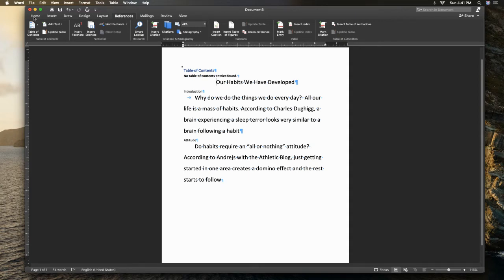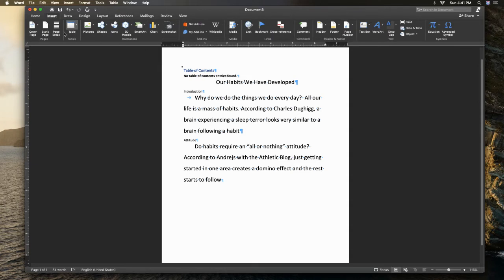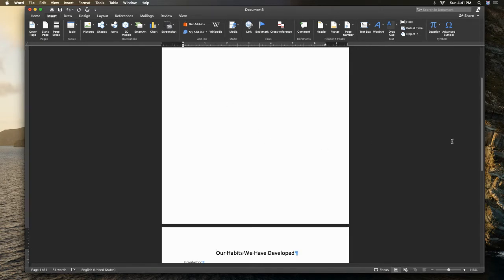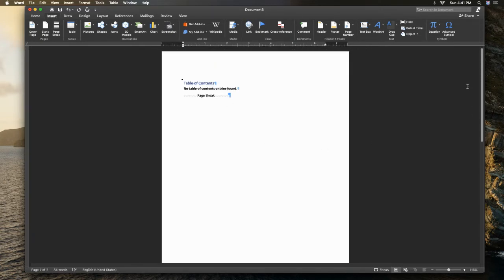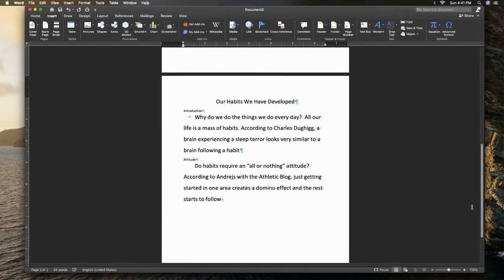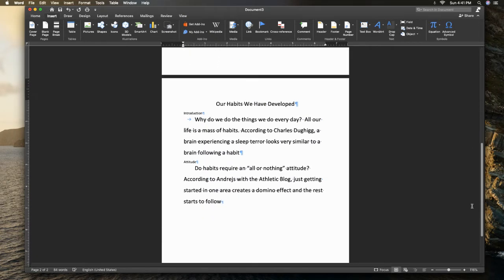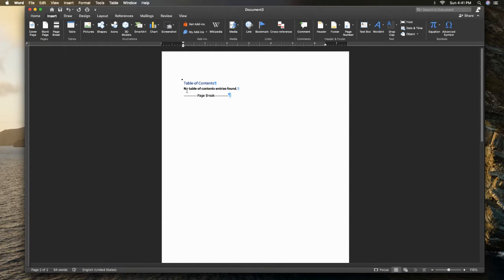That's why I said we would be jumping back to some of these other tabs. If you remember right, under the Insert tab is where you can add a page break. So we're going to want to add a page break so that the table of contents is here at the top on the first page, and then we have our document. I've got my table of contents, but notice I have nothing in my table.